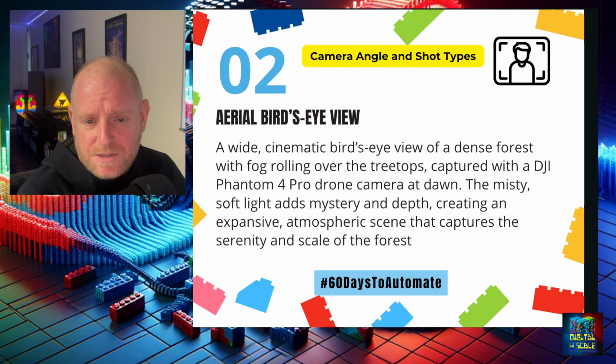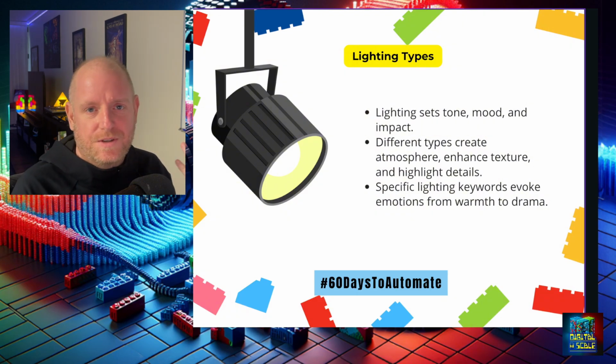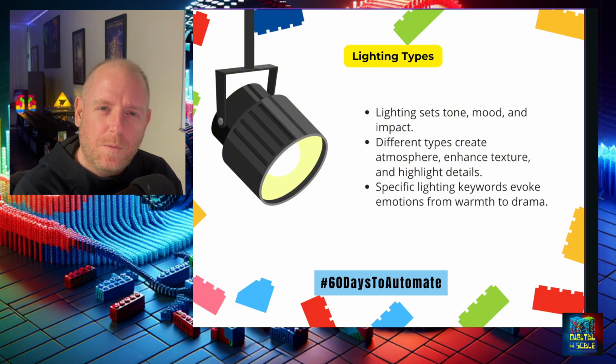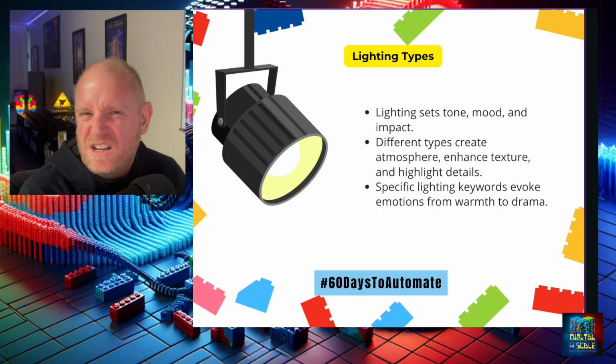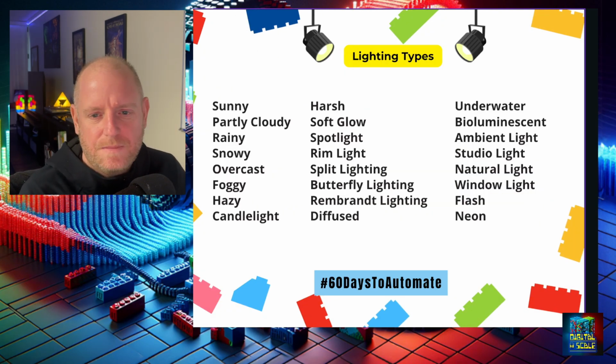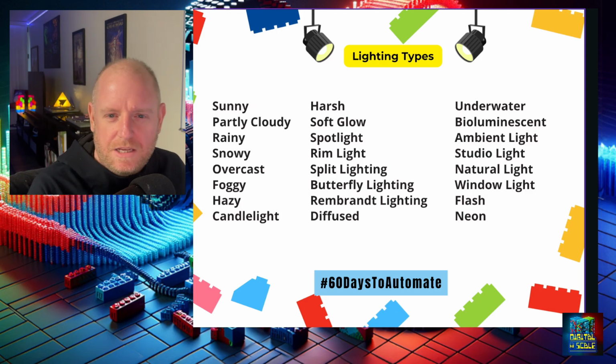All right, so next one we have our lighting. So anyone will tell you if you're doing anything with camera, lighting matters. It sets the tone, the mood, the impact. These are all things that if you have harsh lighting versus this real warm lighting, or maybe it's a neon type lighting, these can evoke different emotions, can set the tone, set the emotion of what you're trying to accomplish. So these are just some ideas. Sunny, snowy, if you want it overcast, or we saw foggy in the last one.